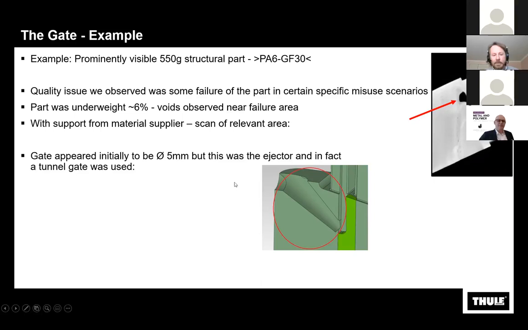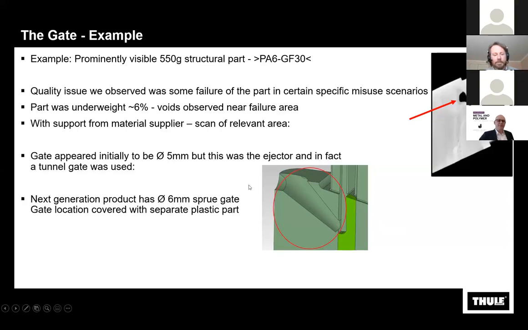But of course, this type of gate, a tunnel gate, which was used to avoid a large gate mark on the part, meant that the actual gate was much, much smaller. That limited our ability to fill the part and to pack the part, which resulted in these voids and in an underweight, poor quality part. We were able to fix this by material selection and increasing the gate size as much as we could, so that we got an adequate part.